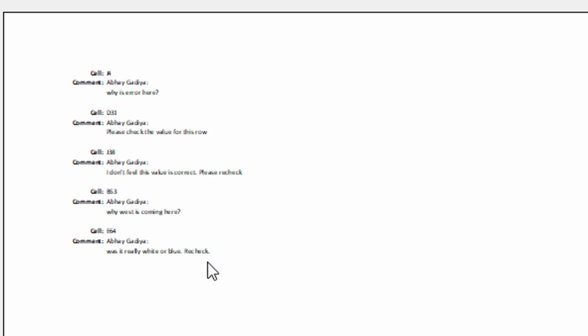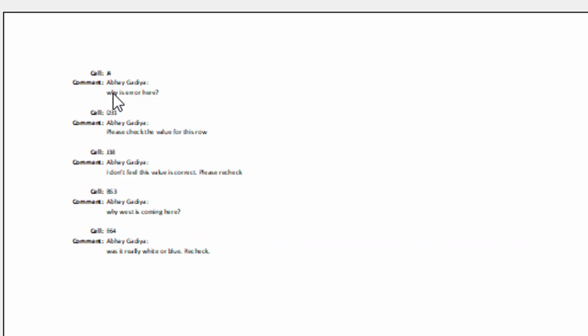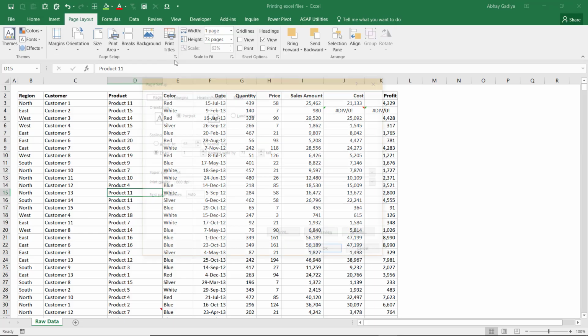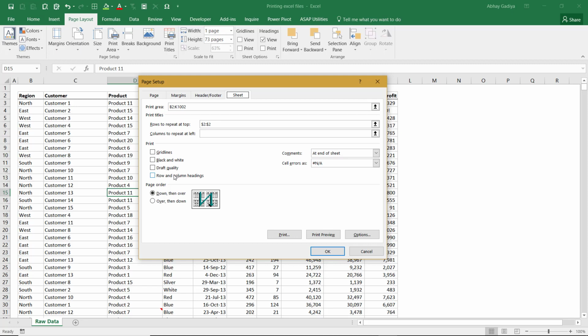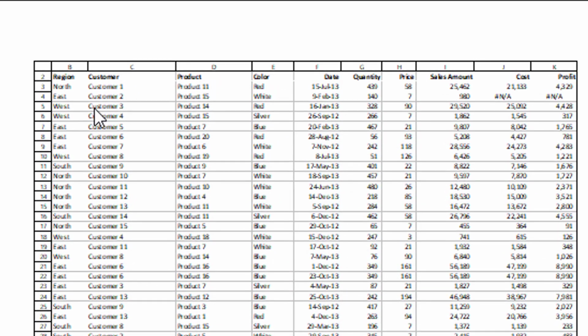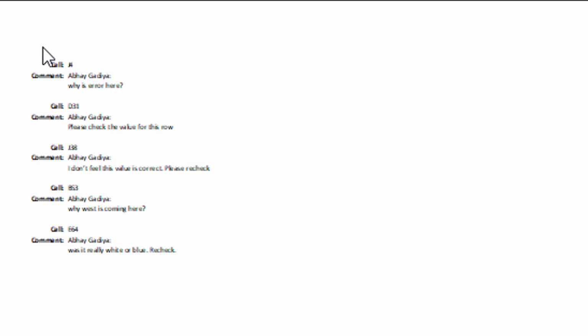However, currently it might still be confusing since we don't have row numbers and column references to identify in which particular cell the comment appears. So for that purpose, we will have to print even the row and column headings. So we'll go to sheet, select row and column headings, and select print preview. This time you can see the row numbers as well as column references are getting displayed. This will help us understand where the comment is appearing, since the comments have cell references.